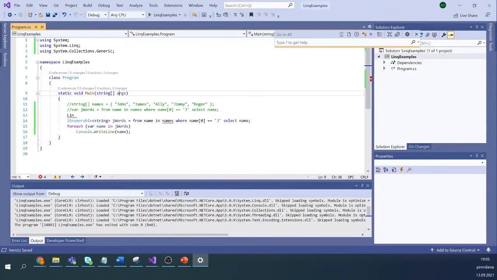So in this case we don't have the array, we have a linked list. Let's try and see what we have as the result now.